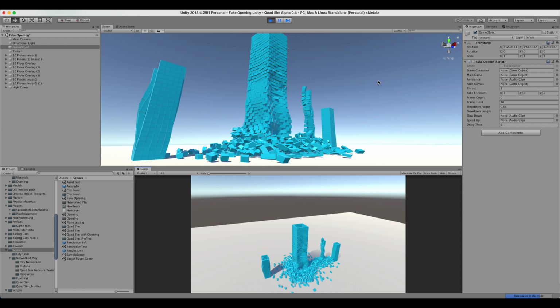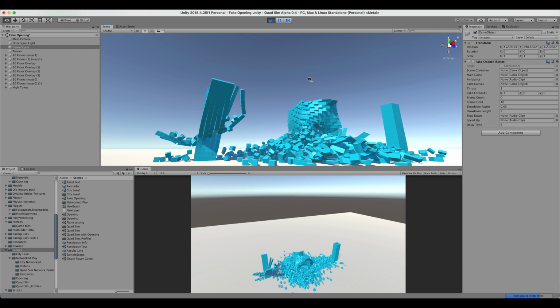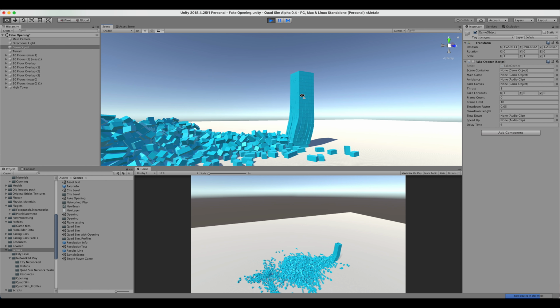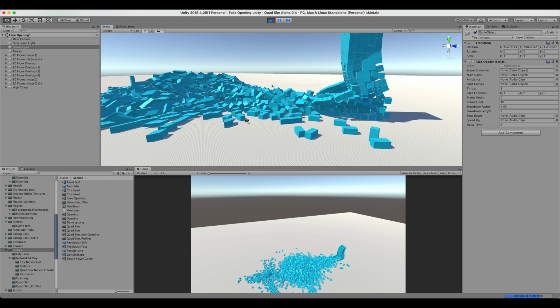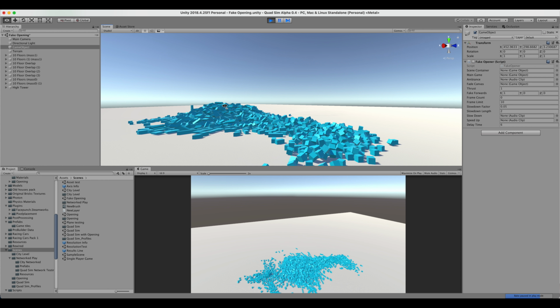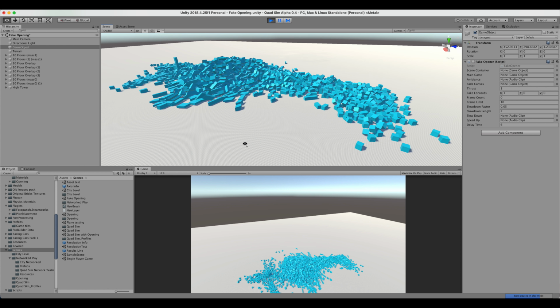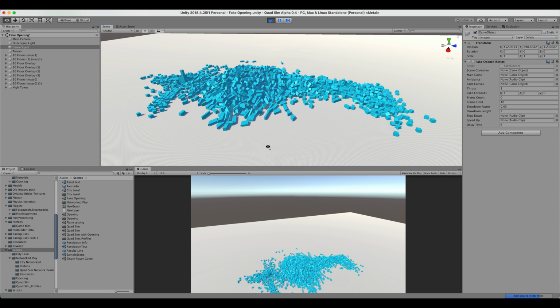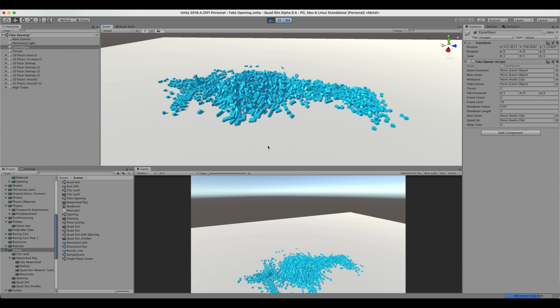Basically they all fall down. It seems to be that the weight of the physical objects pushing on one another is enough to take it out. Now some of these have fallen at different rates, and that's because I gave different physical properties, trying to figure out what the problem actually was, because at the end of the day I just end up with a pile of blocks here. To be fair, I haven't gone back and looked at this in more detail. I'm sure with changing the physical properties a little bit more and doing other bits and pieces with them, I could probably get them to stand up.